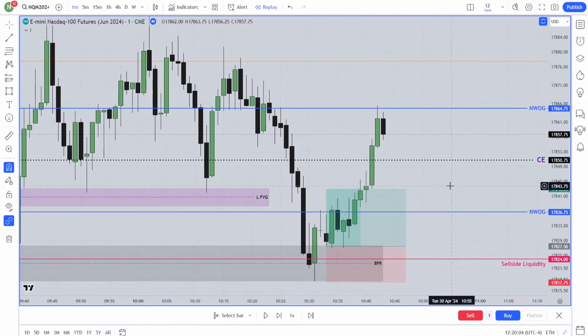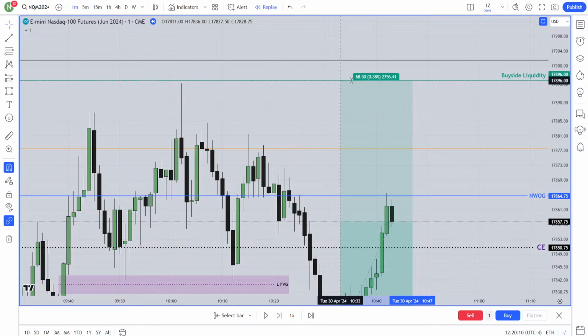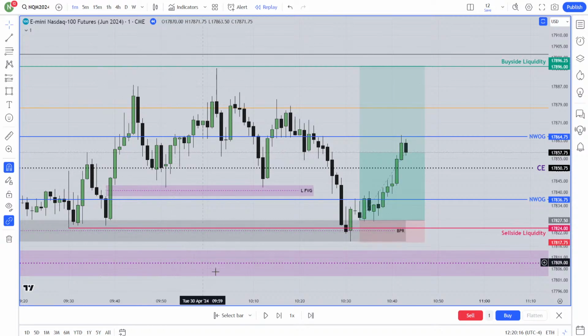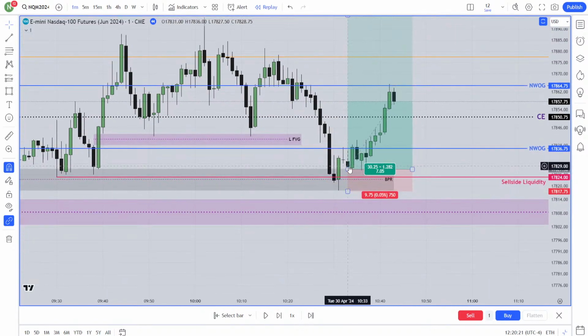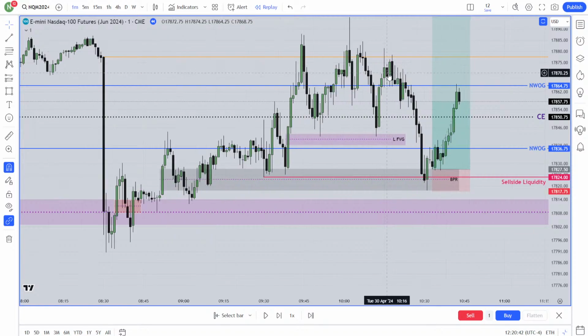Can I take this entry? Is it logical? Maybe the market will go lower and I will be stopped out. I will be perfectly stopped out. Am I afraid of that? Absolutely not. Did I get stopped out at the inversion fair value gap? Absolutely I did. Does it mean I'm not going to take the entry? Absolutely not. Why didn't you take the sell over there then, brother?